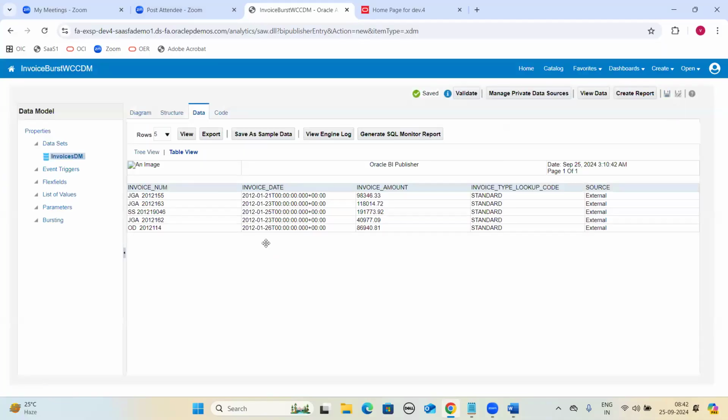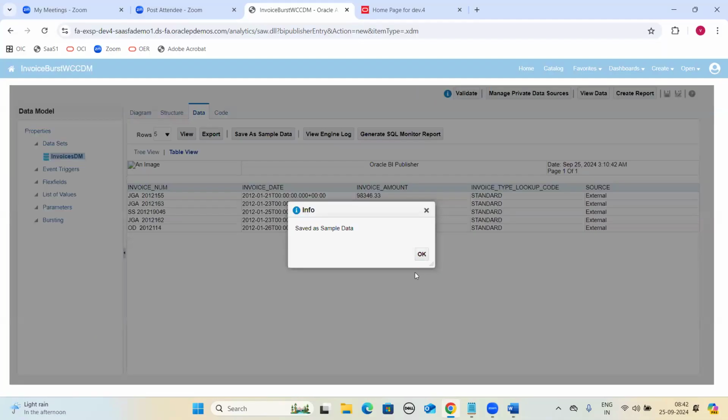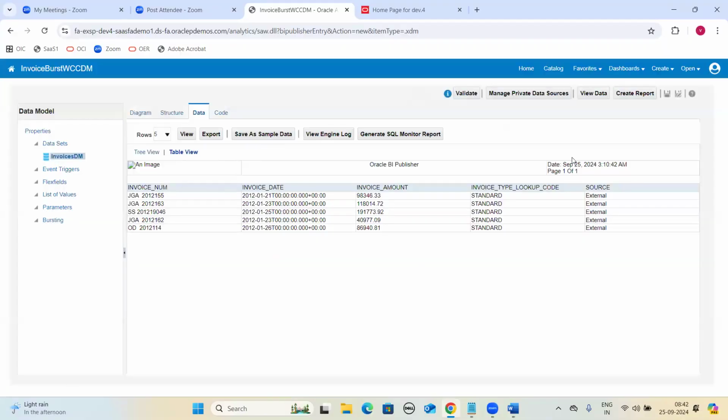Save the changes, save as sample data. Create report.